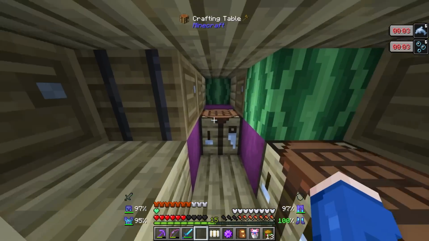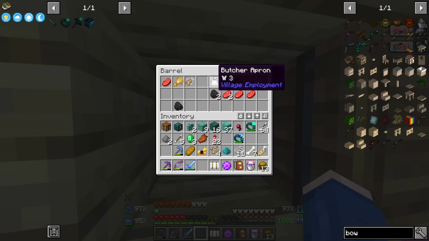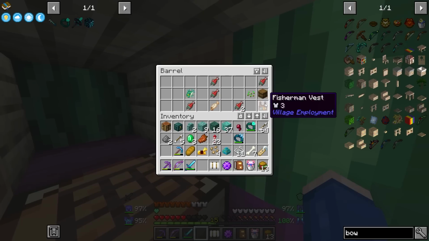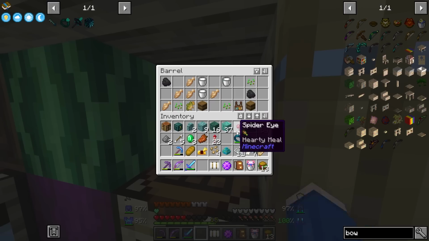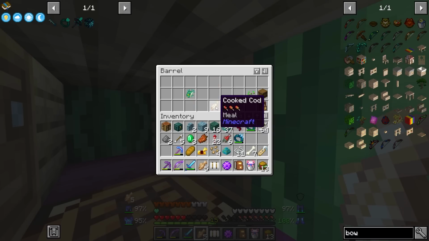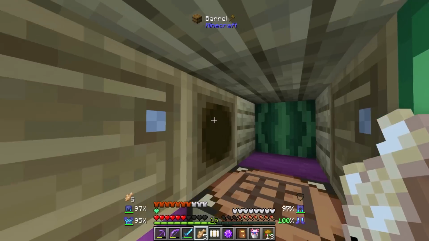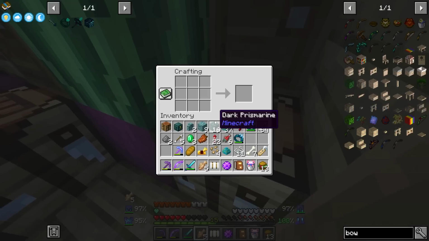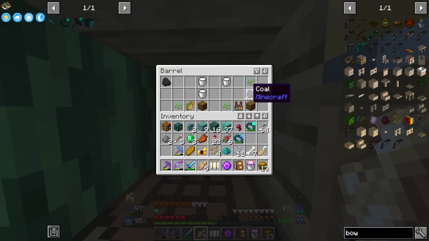Let's see what's in this. Ooh, this is a storage quarters. A butcher's apron. More emeralds. A barrel. More milk buckets. Ooh, raw cod. That's kind of nice. Ooh, and salmon. I'm going to take that because you can feed this to bears. And I've had a hard time just catching a regular salmon. That could actually set us up for some cool things.